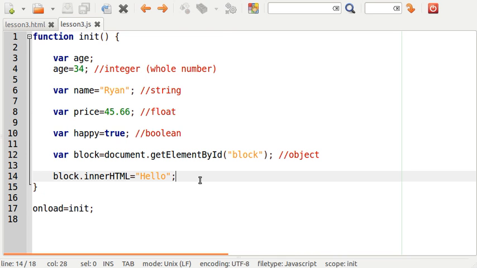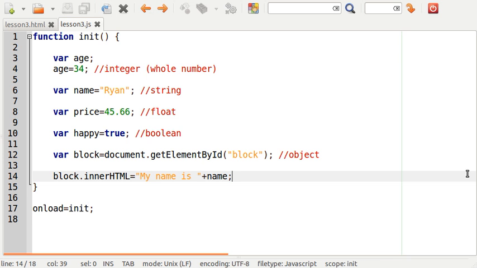Okay, inside my block I'm going to create a sentence using the variables that I've just created. So we'll say my name is, and I want to say my name is Ryan, but I want to use this variable. So I can't go my name is name, because that's simply going to print my name is name. So what we do is we close the quotation marks and we add a plus sign to concatenate a variable onto the end of the sentence.